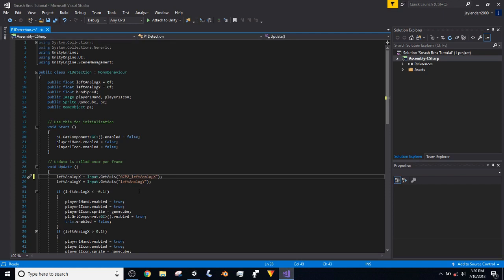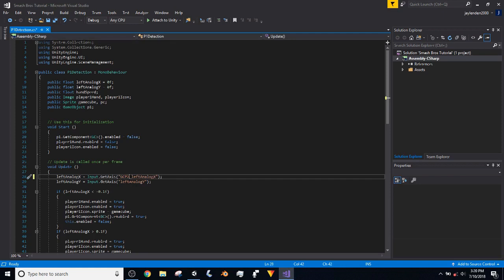In the void update, everything's basically the same except for some of the ifs. If I move the left analog stick X, or the value changes, it tells me that I'm moving, then the player 1 hand will actually show up, and the icon will show up as well.